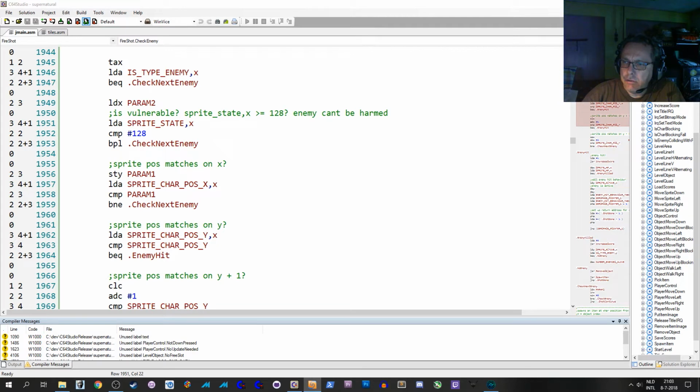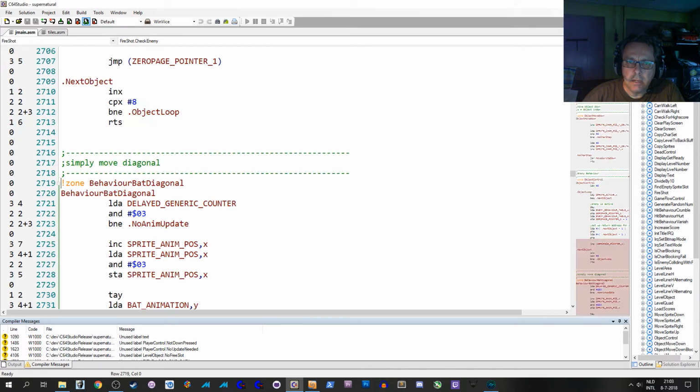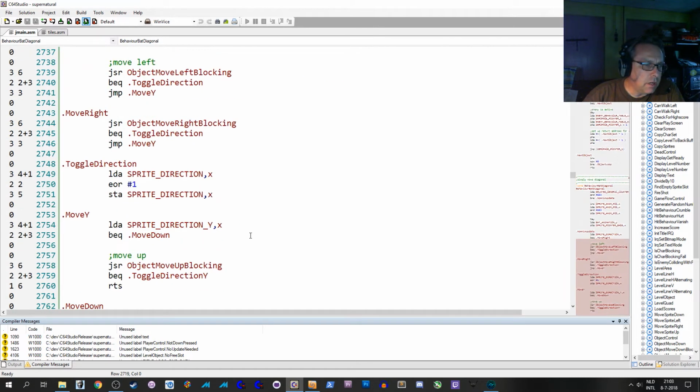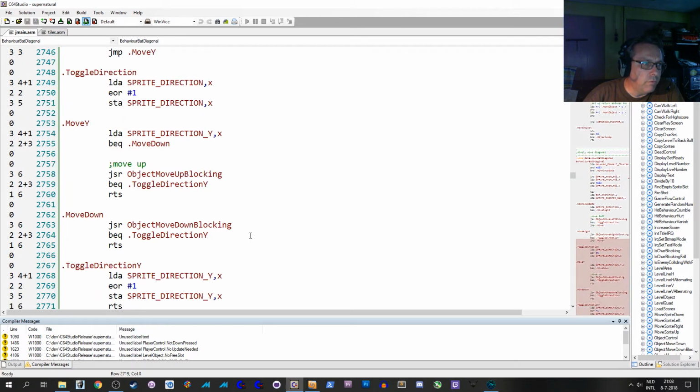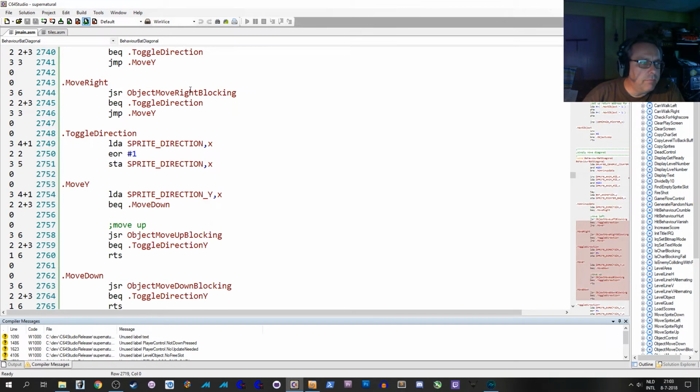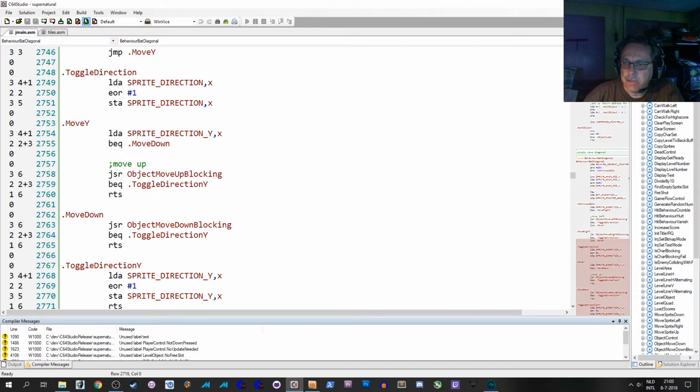Then we go to, well, the bat behaves diagonally. Let's go to the bat behavior. Behavior bat diagonal. There we go. This is just all the ordinary code, except that now we have a move Y. So after we've done the animation stuff, we basically do the same that we did for X, but now for the Y position.